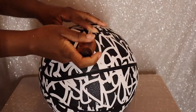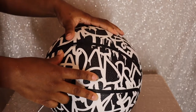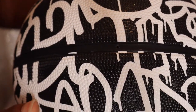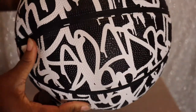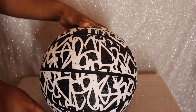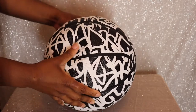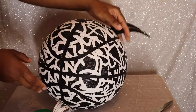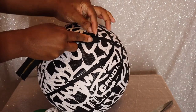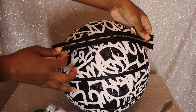So you actually want to poke the hole in the top of the basketball and not the bottom. So now I'm just taking my zipper and seeing how wide I need to make the hole. This is why I recommend getting a longer zipper, something that stretches from one side of the basketball to the other, just so when you want to open it up, it opens a lot more than what mine did.